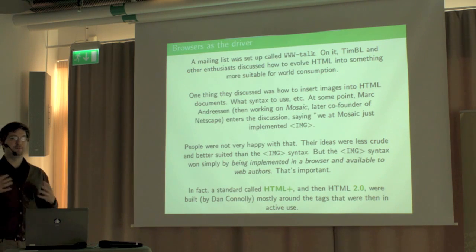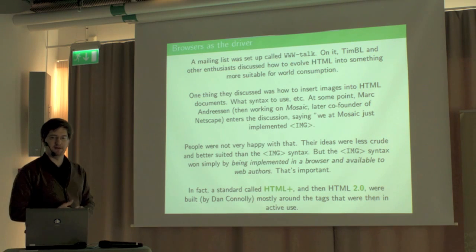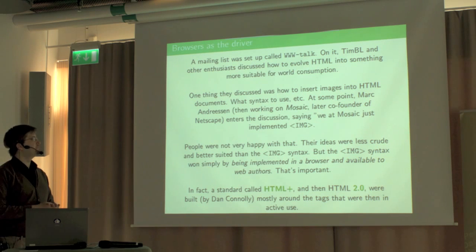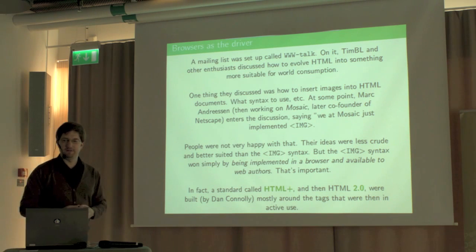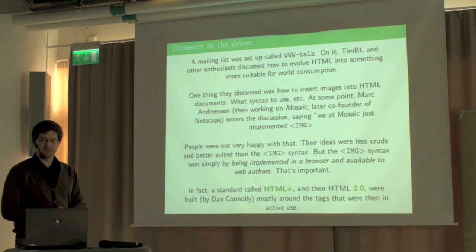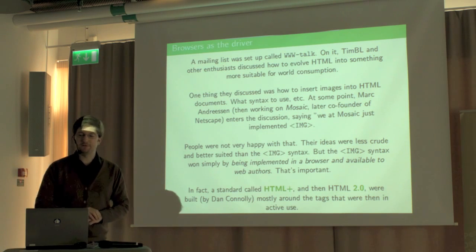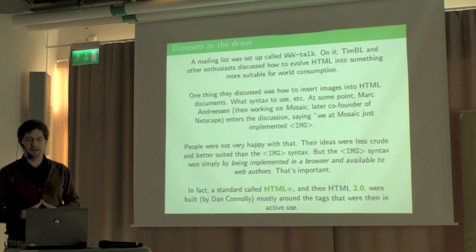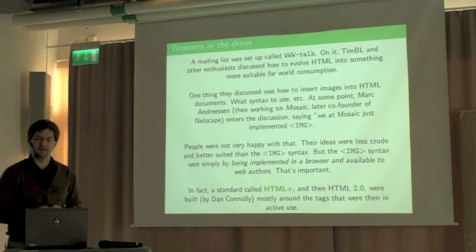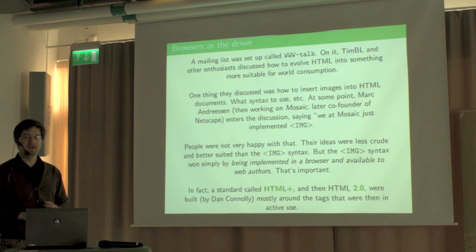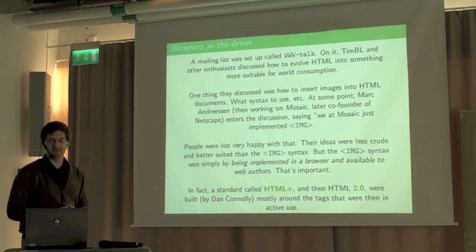And people started forming a community about this, and a mailing list was set up called World Wide Web Talk, and Tim Berners-Lee and a few other enthusiasts discussed how to take this format further, how to do other things with it. And browsers started actually weighing in on this. One of the first browsers, Mosaic, and later other browsers that we know better, such as Netscape and Internet Explorer and so on, started actually being part of the discussion here.